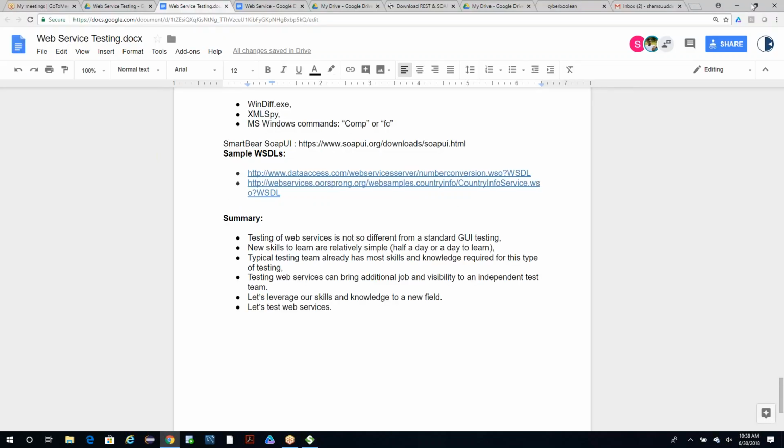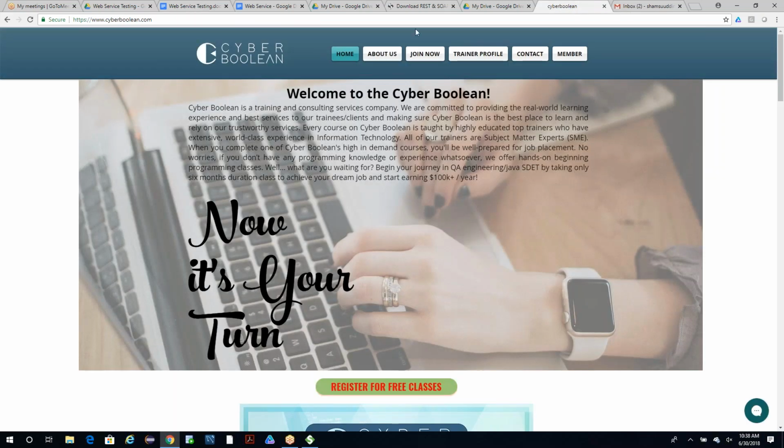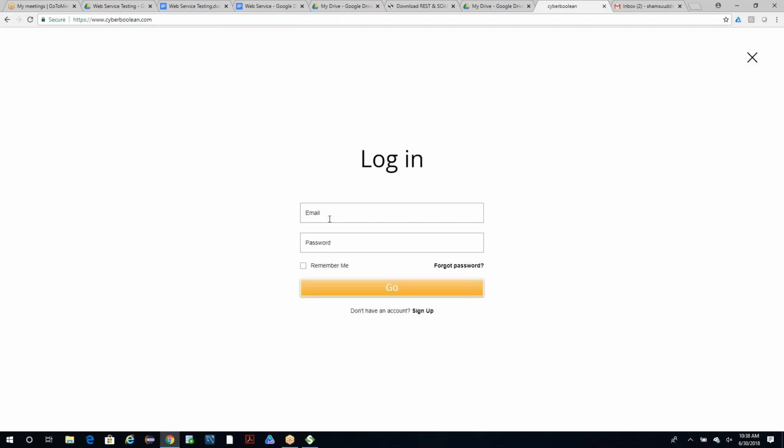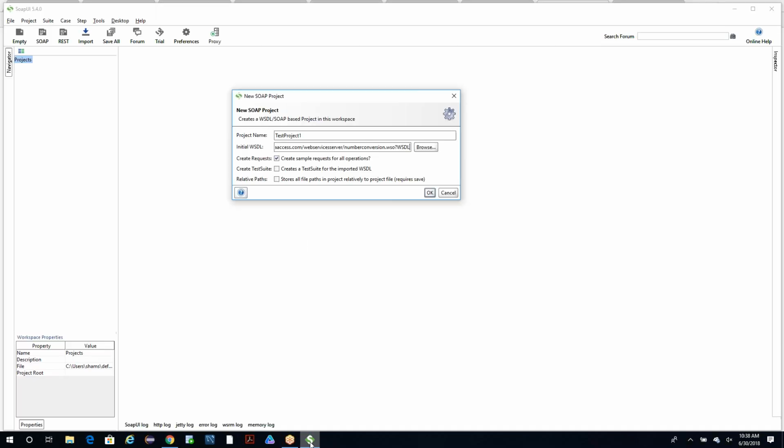Like in the application, let's say we went to the site of Boolean and we say login. We have a username and password. That's how it looks in the front end. In the back end, it's actually this XML format. You provide the value, and those are the operations, like a field and all the fields in the application.